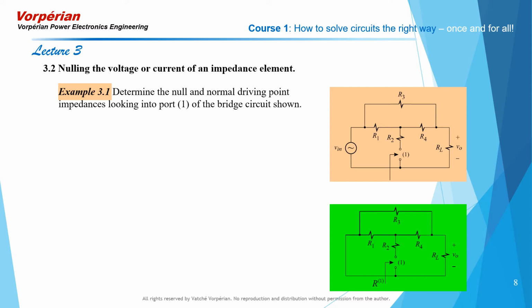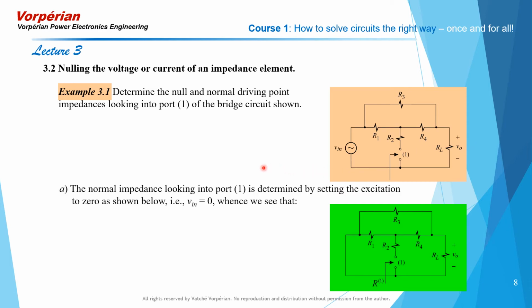We are now going to demonstrate these two driving point impedances, the normal and the null, on this circuit that we've seen before, in which there's an excitation V being applied, and there's a port in this circuit that we're considering, which we call port 1, and a response V0. So the first excitation is V in, and the first response we're going to consider is the voltage across V0. At port 1, we're going to ask: what is the ordinary impedance looking into port 1, and what is the null driving impedance looking into port 1 with V0 nulled?